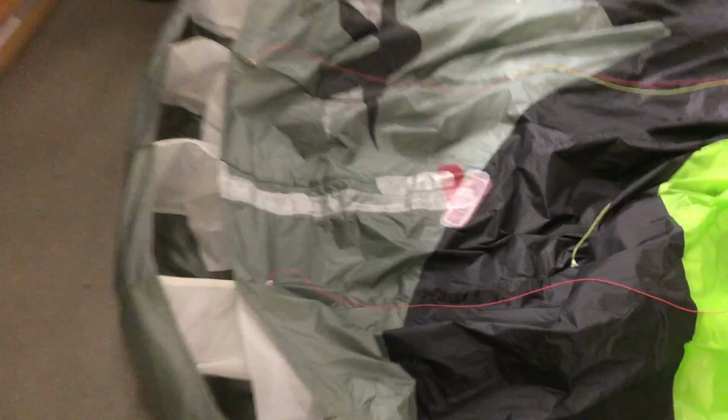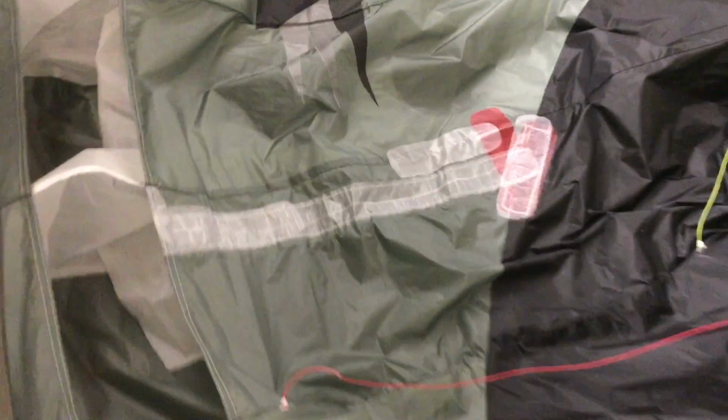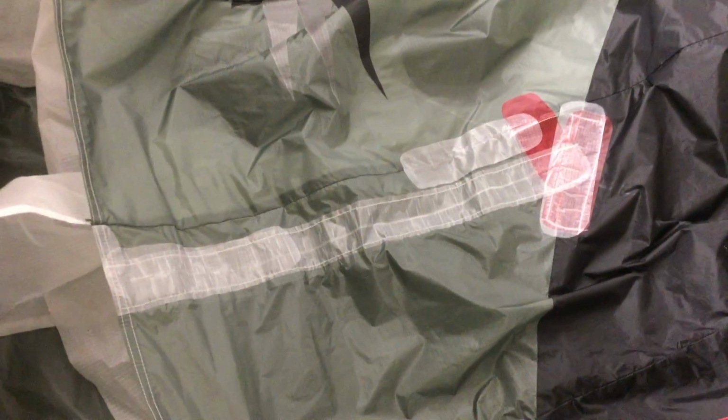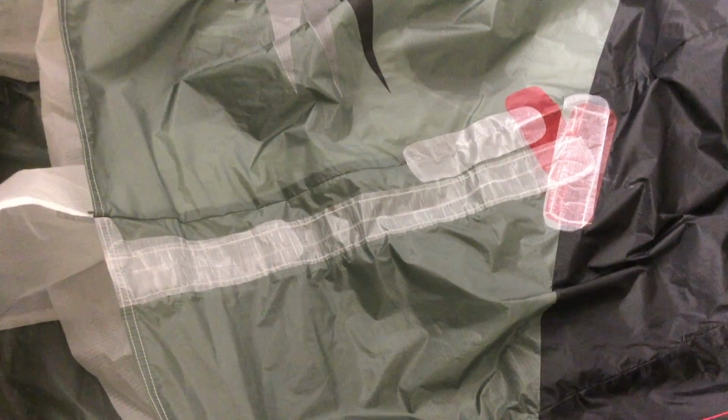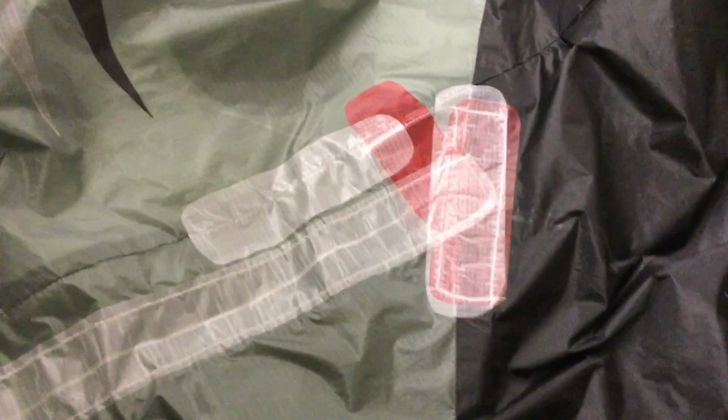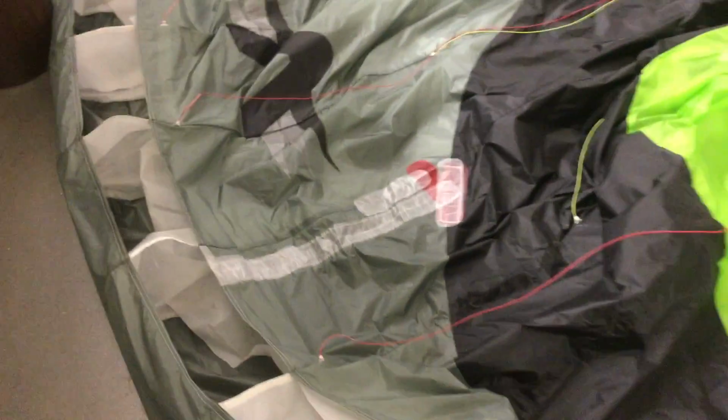You'll also notice that I added an additional layer of ripstop tape over the stitches, especially on this side where the tear was right on the seam. At the edges, I wrapped it around over to the other side.